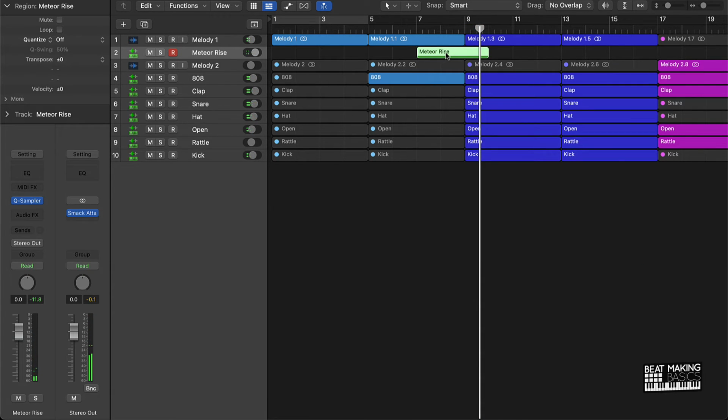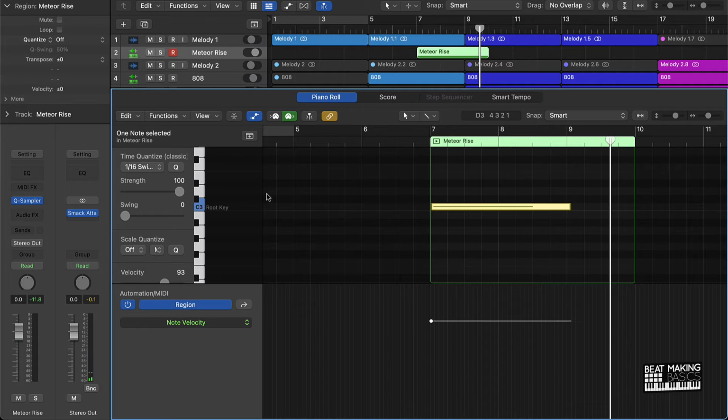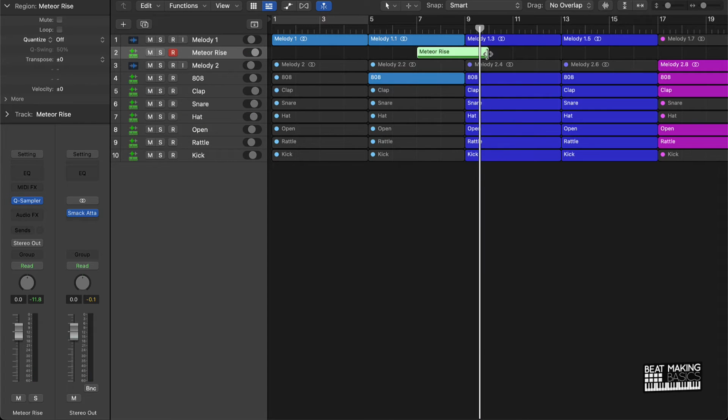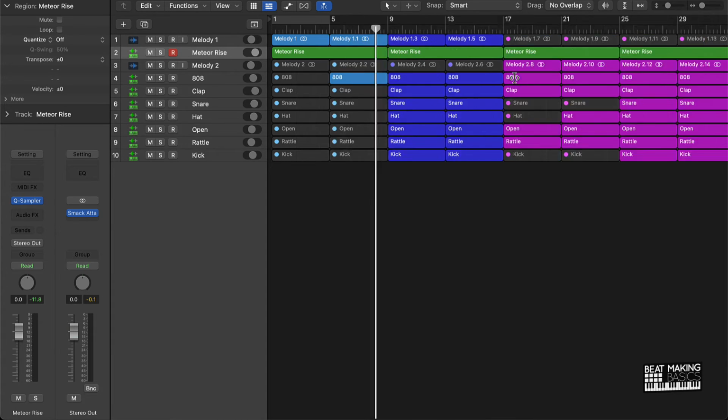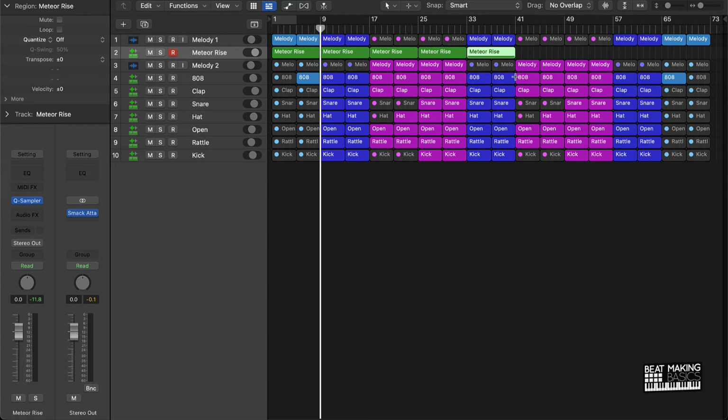And you just kind of can see how that brings in the beat a little bit better, or brings in each new section better. To make that easier, what I'll do is just extend it out and then just push Command R, and it's just gonna double itself up for you. All right, cool. So we have that riser effect right here.